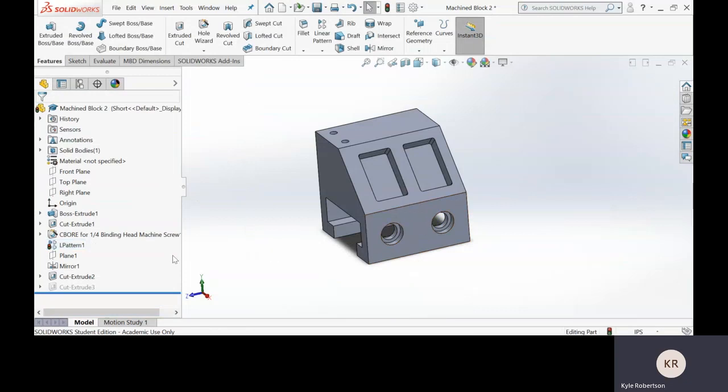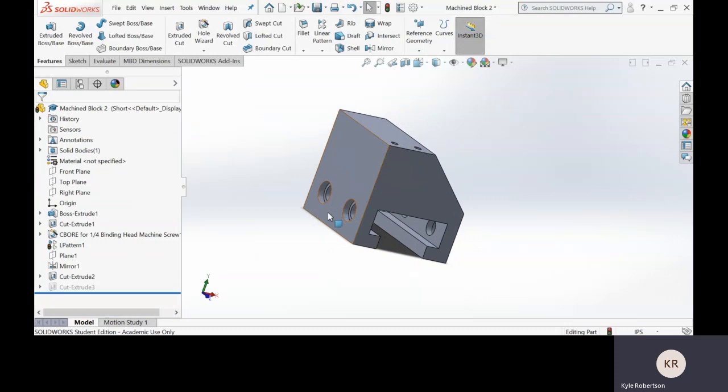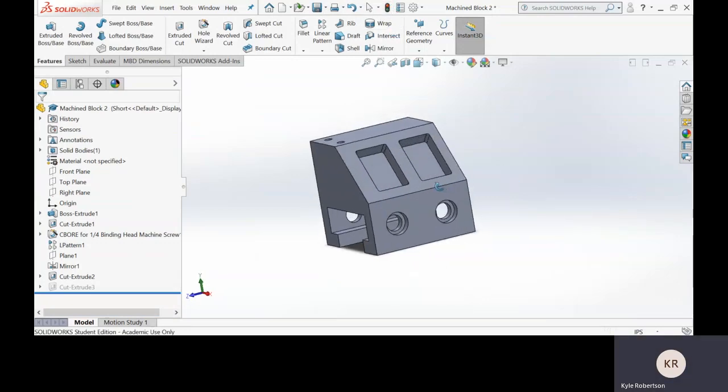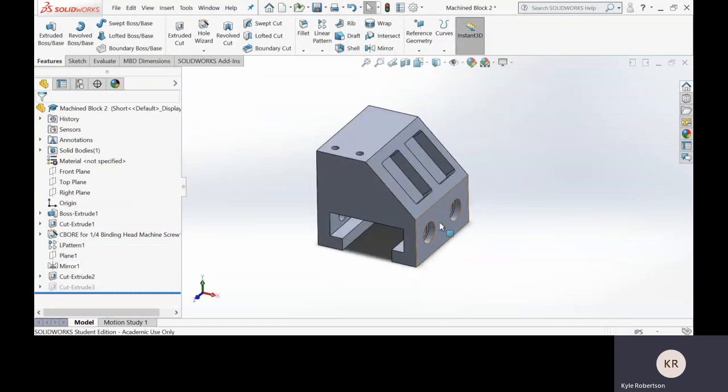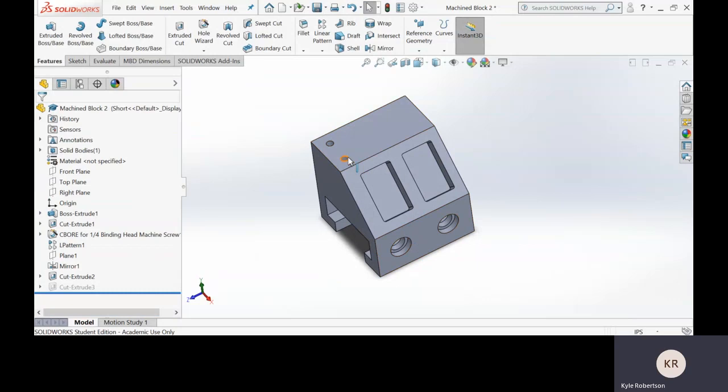So now you can see our pattern's back. That automatically fixed our mirror. Let me just rebuild that real quick. Okay. So bolt holes are right. The mirror is good now because we fixed the pattern originally. The only thing wrong is these holes. We need the 2 over here. I don't need to redraw them. They're still here. Just remember they're out here in space where we don't have a part anymore.